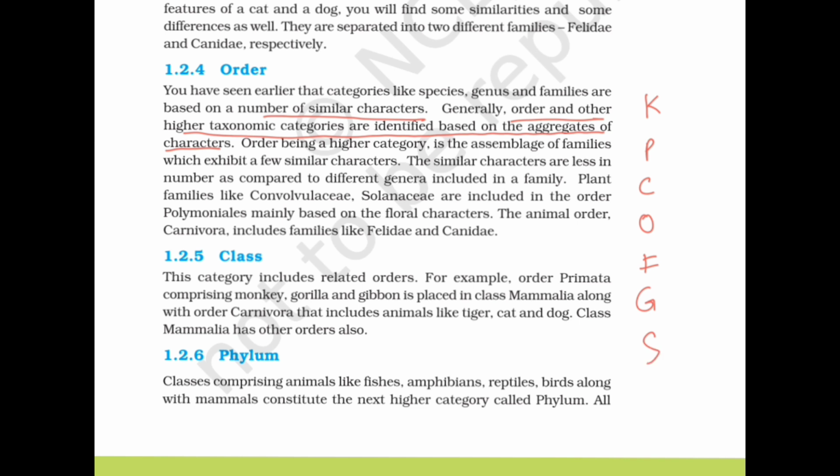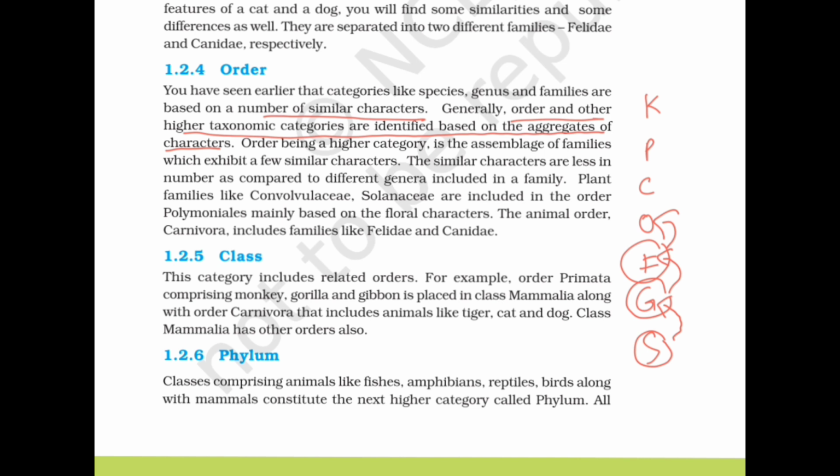Okay, so a lot of species combined becomes one genus. A lot of genera combined becomes one family. A lot of families combined becomes one order. There can be many orders and many families can differ in order, but a lot of families can contain a lot of different genera, and a lot of different genera will contain even more different species. You understand? This is vast. Please make this base clear.